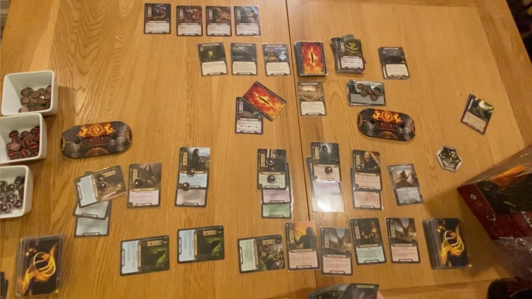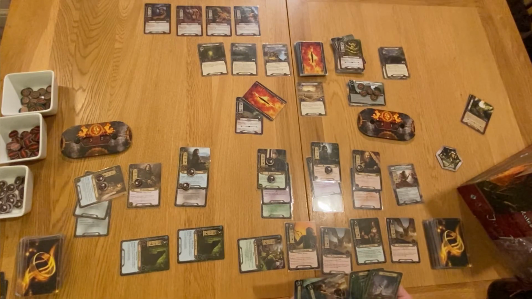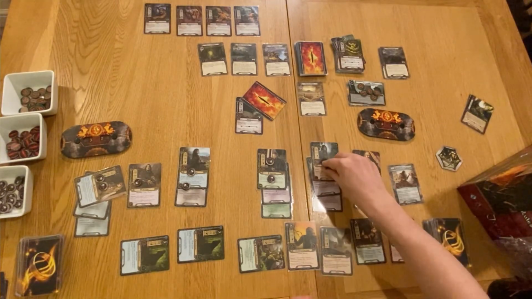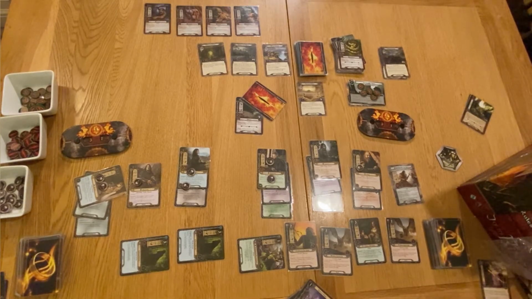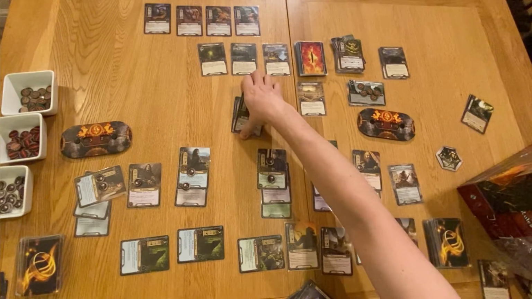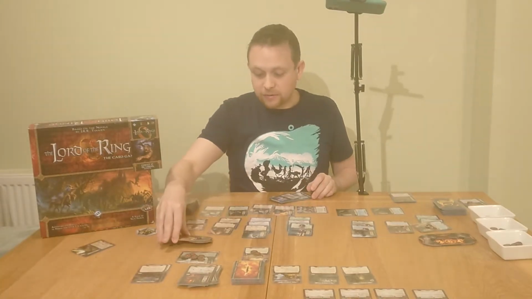And this, I might actually have something to use here because the Warg was an absolute pain in the video that I recorded and couldn't upload because I made the big mistake. The Warg was hanging around for probably about half an hour. It just kept getting shadow effect cards that didn't do anything. And it was a nightmare. So I think I'm going to spend 1 tactics resource to play Quick Strike. So exhaust the character you control to immediately declare it as an attacker. And I will be doing that with Legolas. So he's going to kill that Warg straight away. And add 2 progress tokens to the East Bight. And that is another round ticked off.